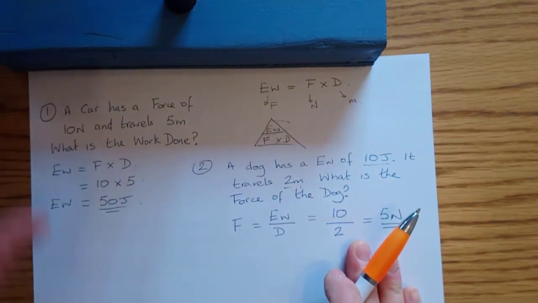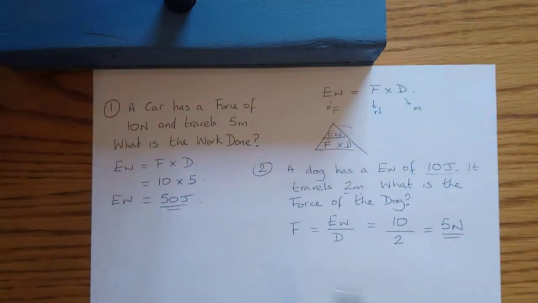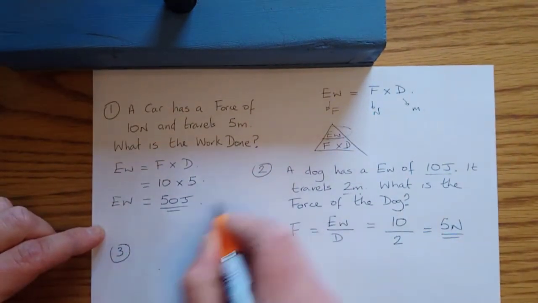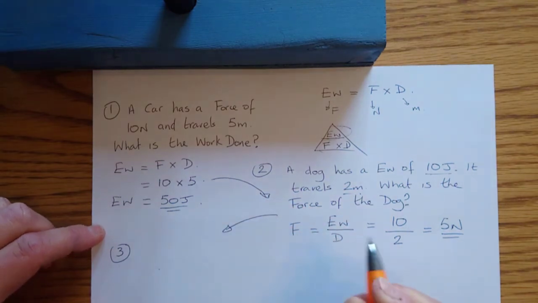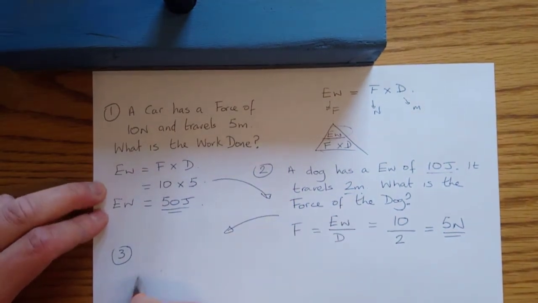We can work out a distance now. If I just move slightly over here for number 3, so that's one way of doing it. That's the second way, and we'll look at a third way. In fact, we can look at a fourth way actually, just to see if we've got time.